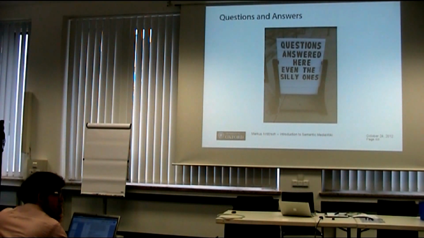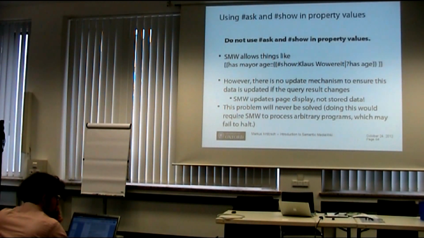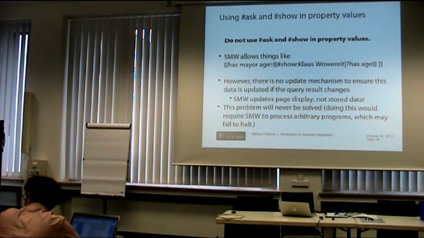I wanted to remark one thing, even though I'm actually disagreeing with you in one thing. You said that you shouldn't use show and ask in property annotation and so on. And the thing is that for many people who are using Semantic MediaWiki, this is one of the most powerful things they ever had in order to publish websites. And they often don't have access to a proper server. They have a wiki installed, they have maybe a Semantic MediaWiki, and they can do things like this. Like the Familypedia people are using a Wikia wiki, which is already pre-installed, and then they're adding all these things because they actually do not have the possibility to add new PHP code to the site, or not that easy as writing this. So I think that yes, it should be discouraged.